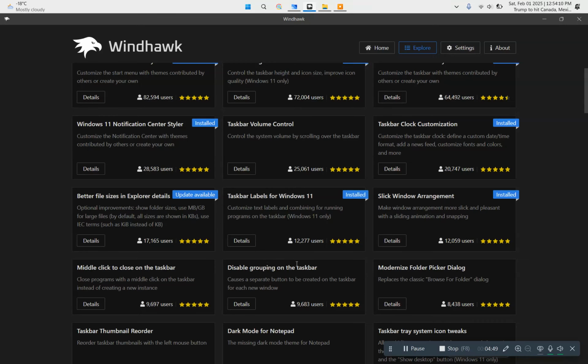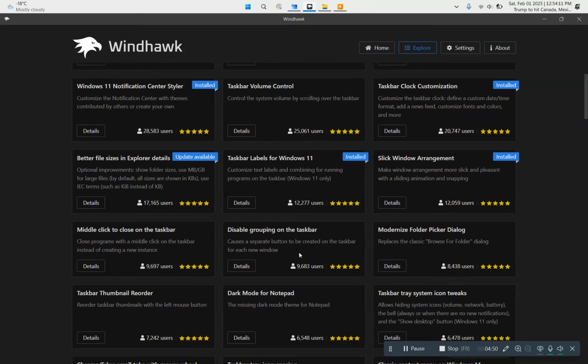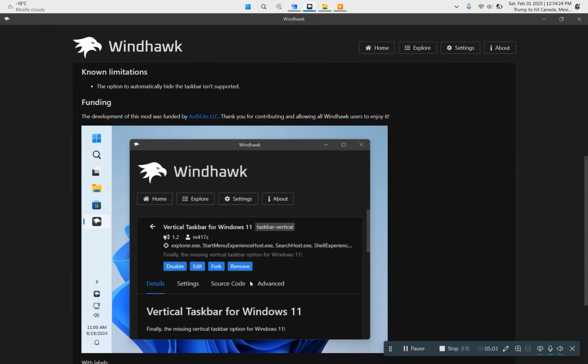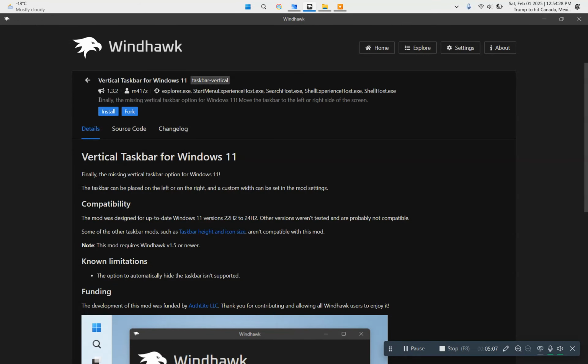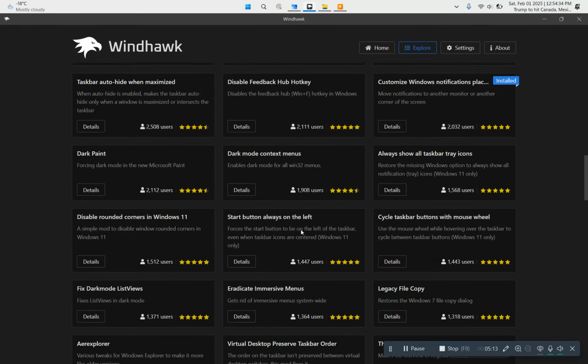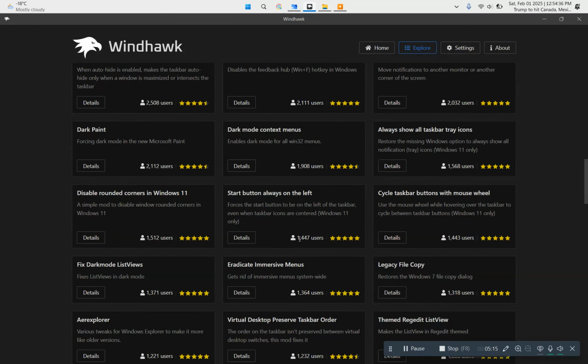So as you can see here, guys, we have a ton of extensions here you can experiment with. This one here allows your taskbar to be on the vertical side, just like on Windows 10. And there are many of these. Some are usually only for particular applications.